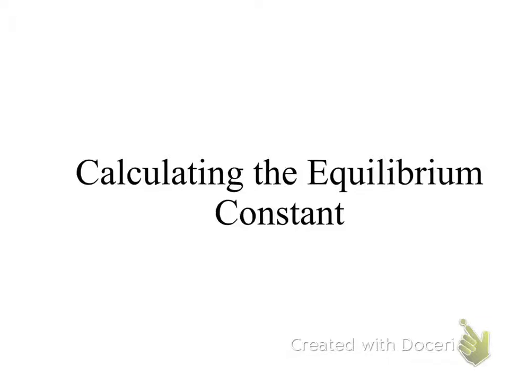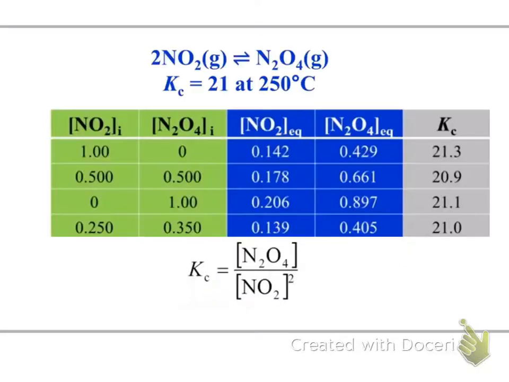Okay, in this podcast we're going to take a look at how we actually calculate the equilibrium constant K, Kc or Kp, and we're going to learn how to use what's known as an ICE table to help us organize our information in order to determine what the K is. Okay. So first of all, let's talk about the equilibrium expression a little bit.